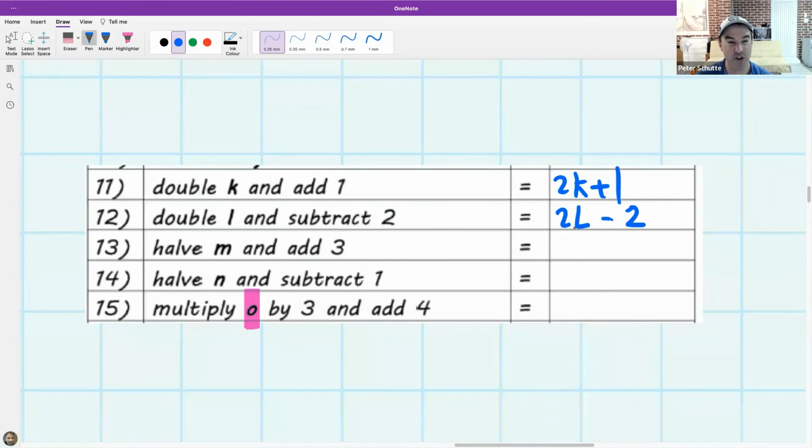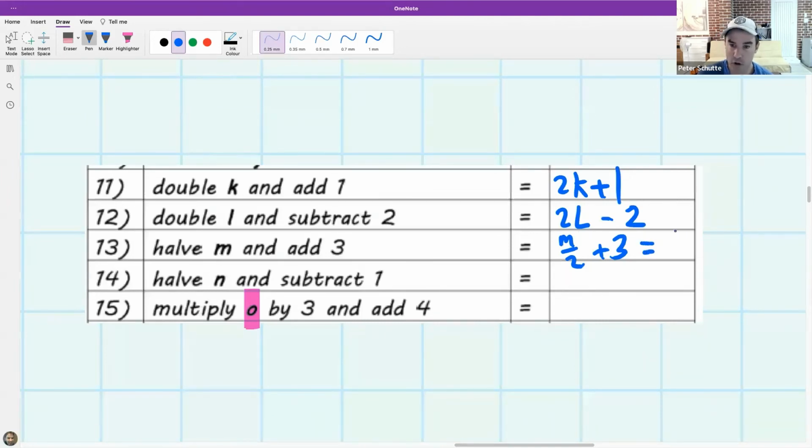Okay, and I'm going to push you even further. Can you do 13? M over 2 plus 3. Fantastic. You have been fantastic. Thank you for your help. Well done, Sibongokule. Okay. Now I'm going to be a little bit sneaky, well, not sneaky, but I'm going to show you that's perfectly correct.